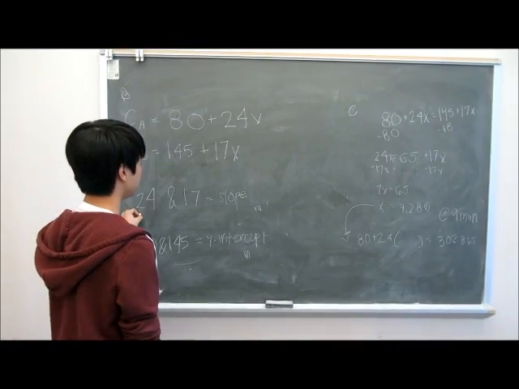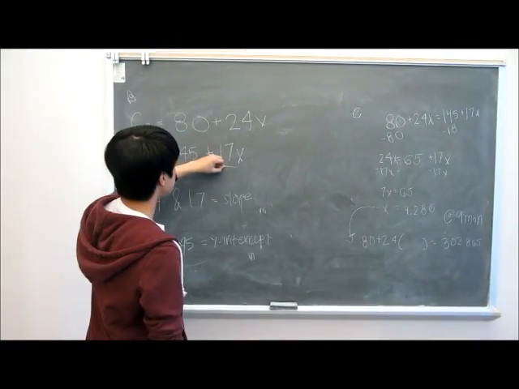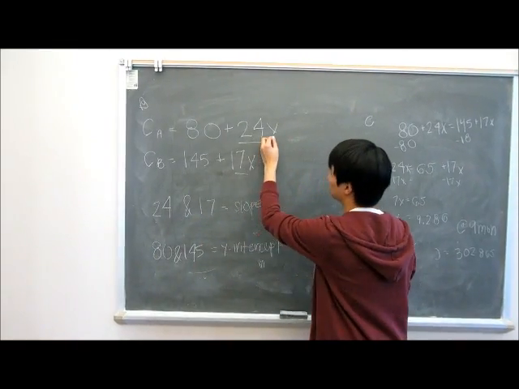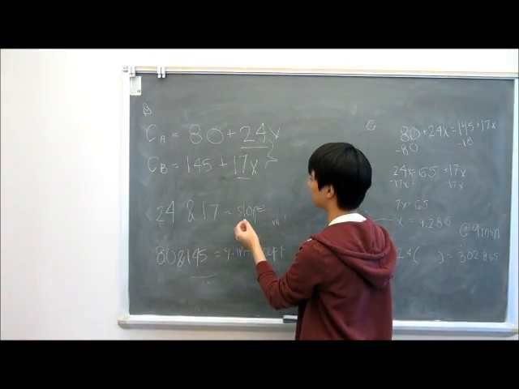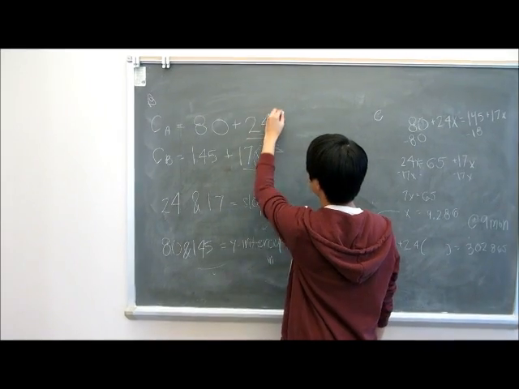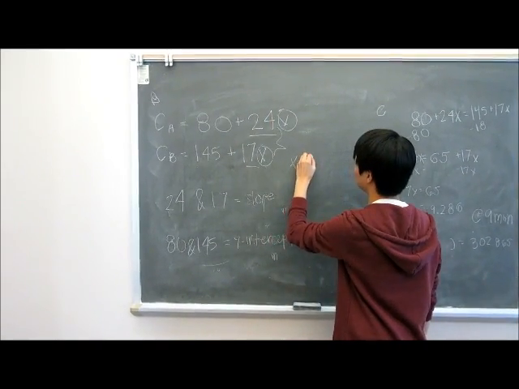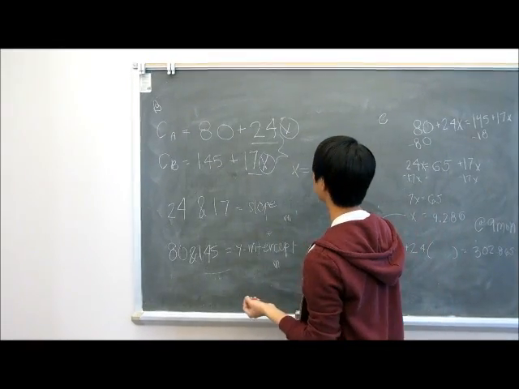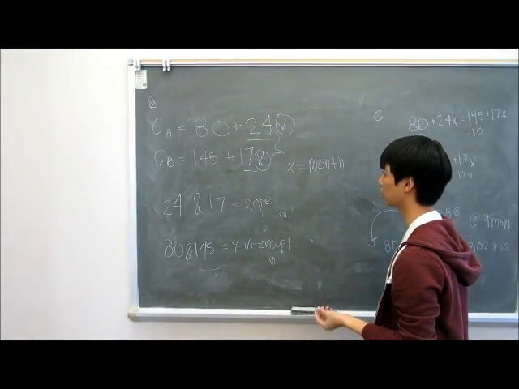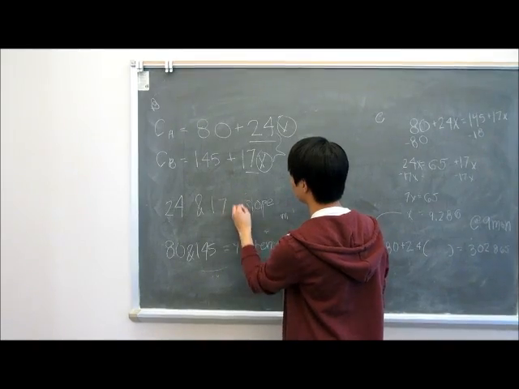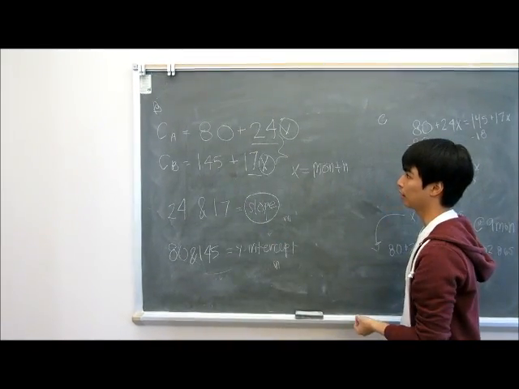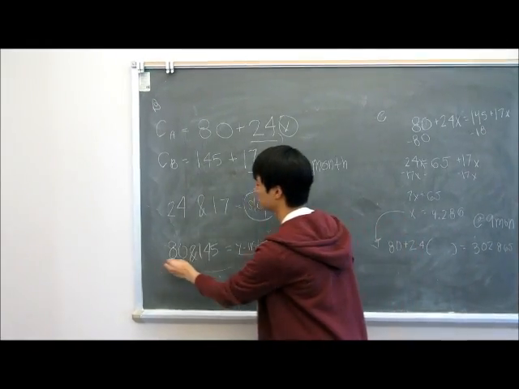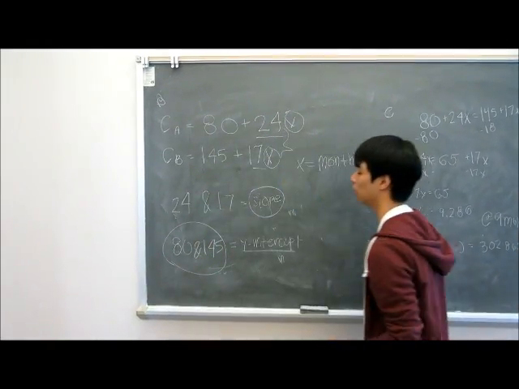What do 24 and 17 represent? The 17 and 24 represent the amount the printers cost per month, which is what x represents. X equals the month, and 24 and 17 represent the amount it costs per month. And this is the slope of the graph. And 80 and 145 is the y-intercept of the graph, and this represents the initial value of the printers.